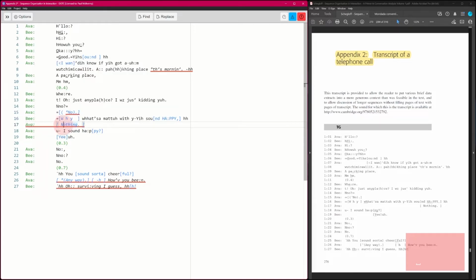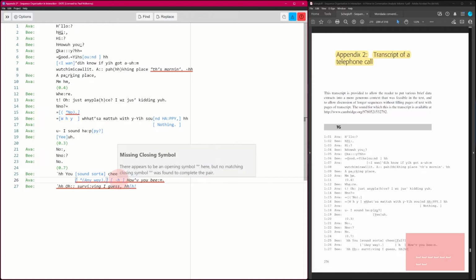Again, there's some problem, and that just needs some spaces. Misaligned there because it thought it might be overlapping here. That's correct now. And then there's this one here. If there are errors like this, it makes it hard for DOTE to figure out what exactly is going on because it's a bit confused. In this case, the error is a missing closing symbol there. And this one needs to be aligned.